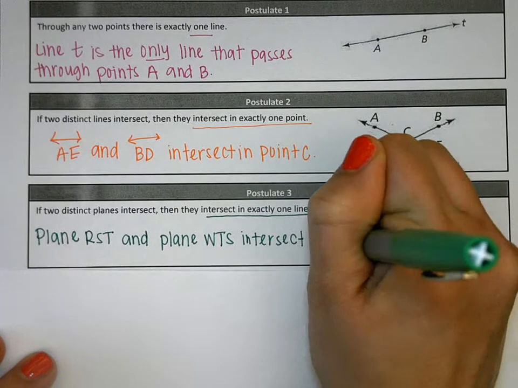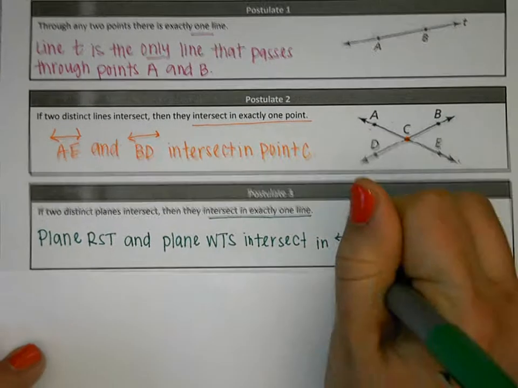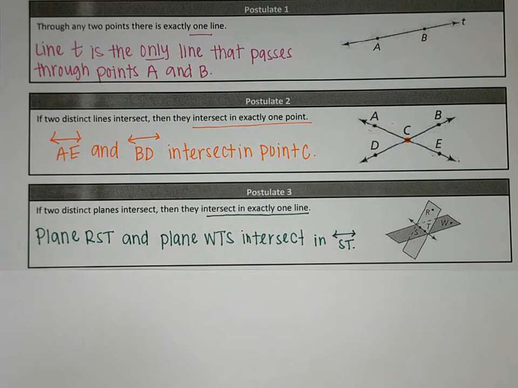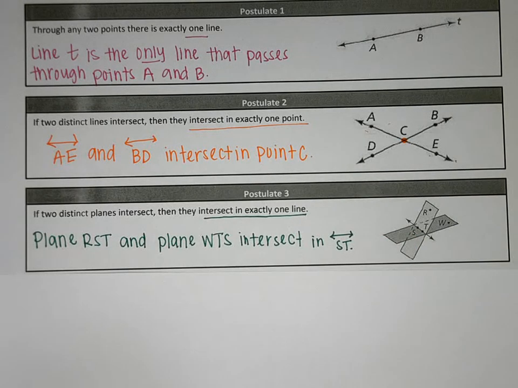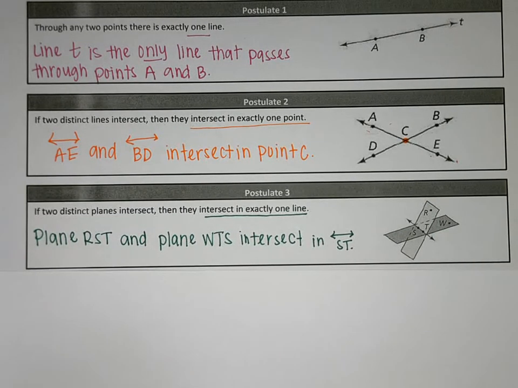Something that students get confused about a lot is that the line will not always be drawn where they intersect, so they will say that it intersects at the segment. But remember, planes go on forever, and so lines go on forever. Segments do not go on forever. So it can only intersect at the line because the line is what continues forever and ever, just like the planes. Okay? So that's something that you need to make sure you remember. So I always suggest that you draw the line. Remember, these things are going on forever and ever and ever. Just when we draw the picture, we have to end it somewhere. Okay?